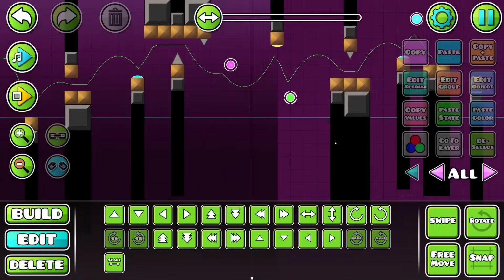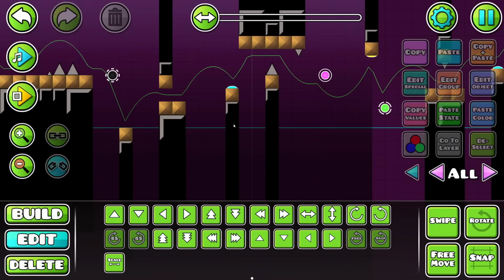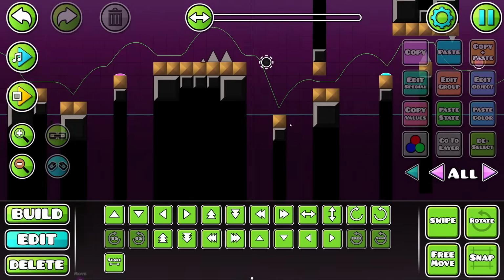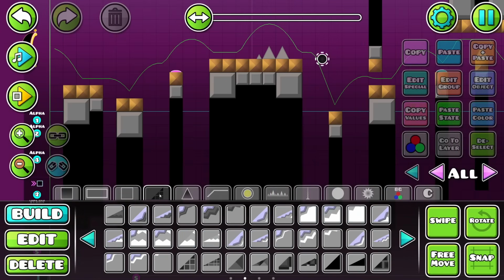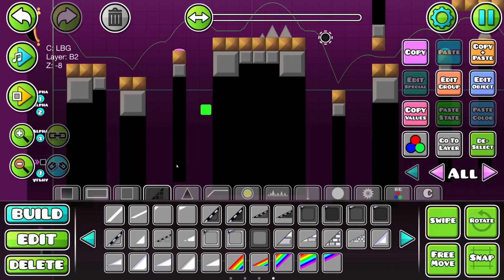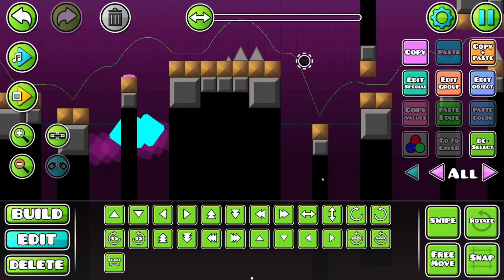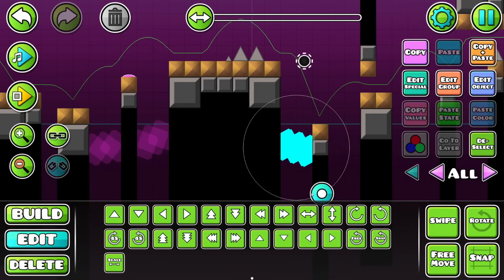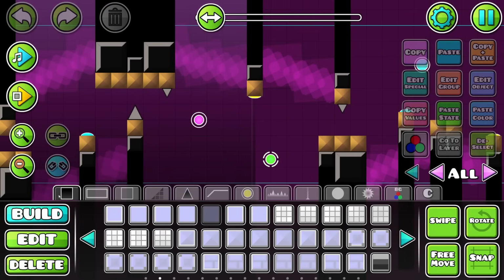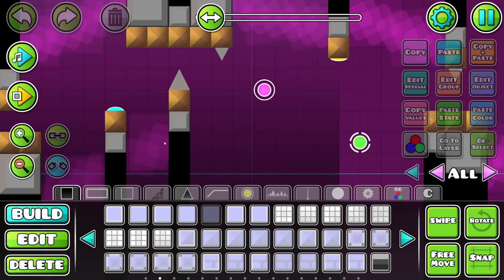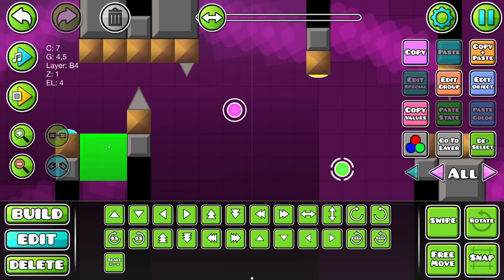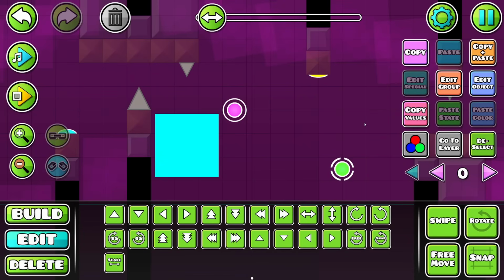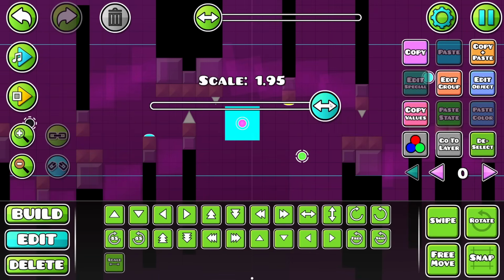What else can I add? I want to add some more underlaying detail to these blocks because I don't like how pillow-like they are. I want to add something else to make them a little bit more connected. So to do that, I think I'm going to add maybe these on low opacity. If I could just connect some of these with these kind of bridges. So I think the next thing to do is probably sort out the orbs and make them somewhat related to these bridges. So my plan is to take one of these pulsing things, put them on the orbs, scale it down, and then maybe add some orange.